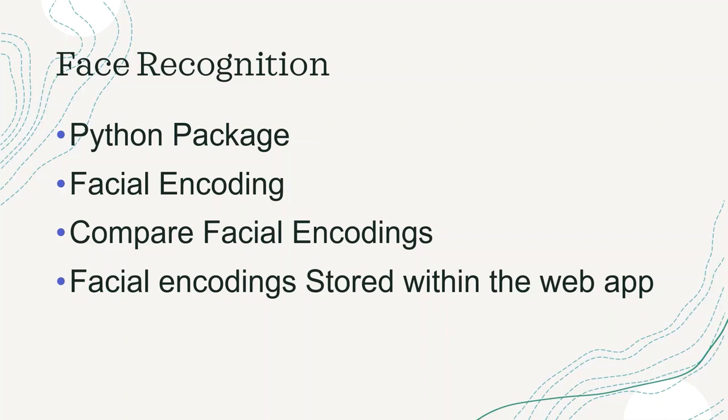Both the client and the server side perform facial recognition. The server extracts the facial encodings of the people from the pictures uploaded to the web application. The client extracts the facial encoding from the picture of the person who is currently trying to gain access to the box. The facial encoding extracted from the client is then compared to the facial encodings associated with that lock in the web application to make a decision on whether or not to unlock the lock.